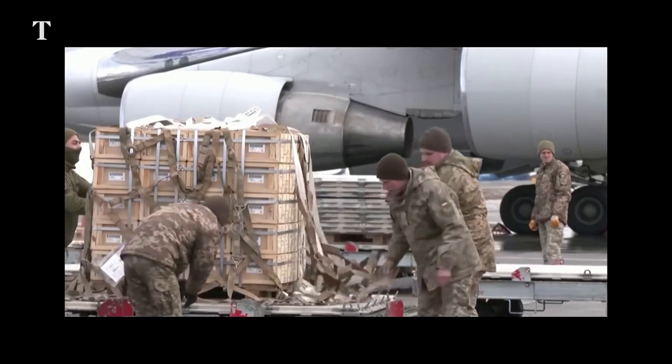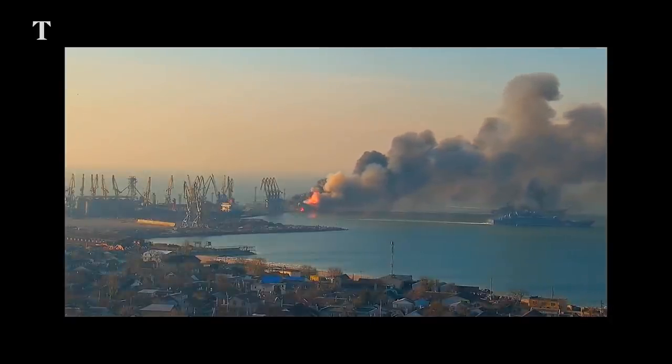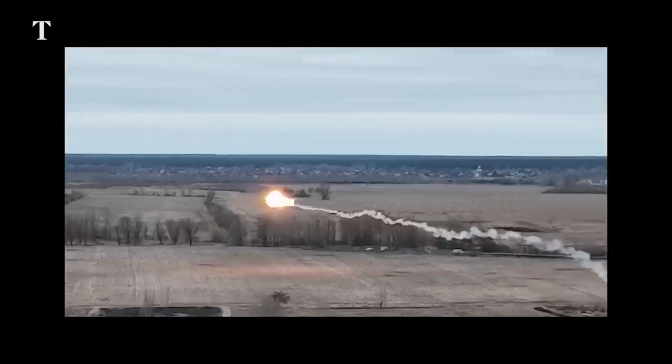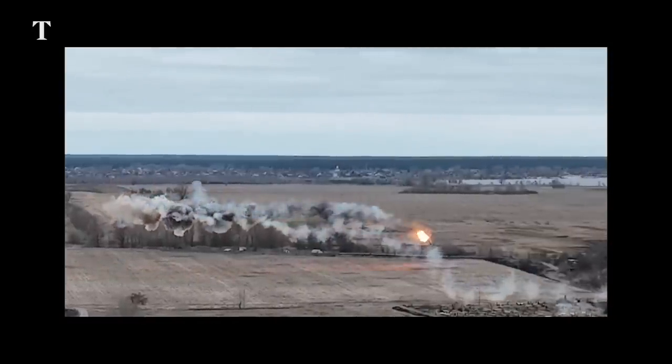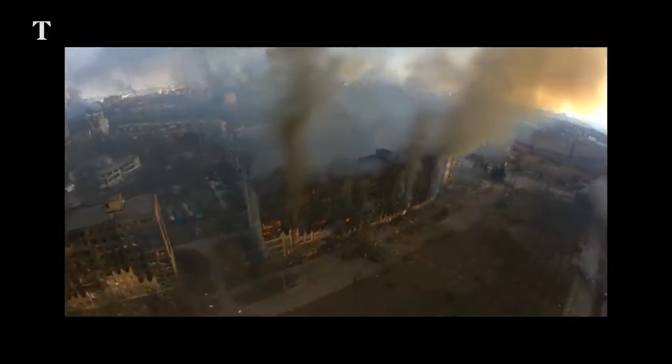Russia never expected to come up against such fierce Ukrainian resistance, and they could also never have predicted the amount of weaponry that would be sent to Ukraine from Britain and America and other European allies. And that weaponry has continued to flood into the country, and the Ukrainians have been able to use it very skillfully. However, Ukraine warned that although it was making significant gains on the ground, it would not be able to defeat the Russians without more aircraft and other missile defense systems, which would enable it to take down Russian aircraft and helicopters. Without more sophisticated weapons, they will ultimately be unable to win the war against Russia.